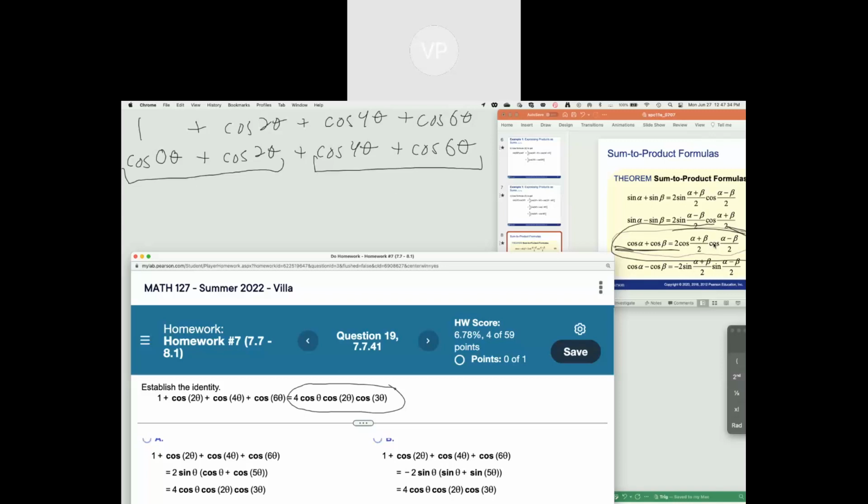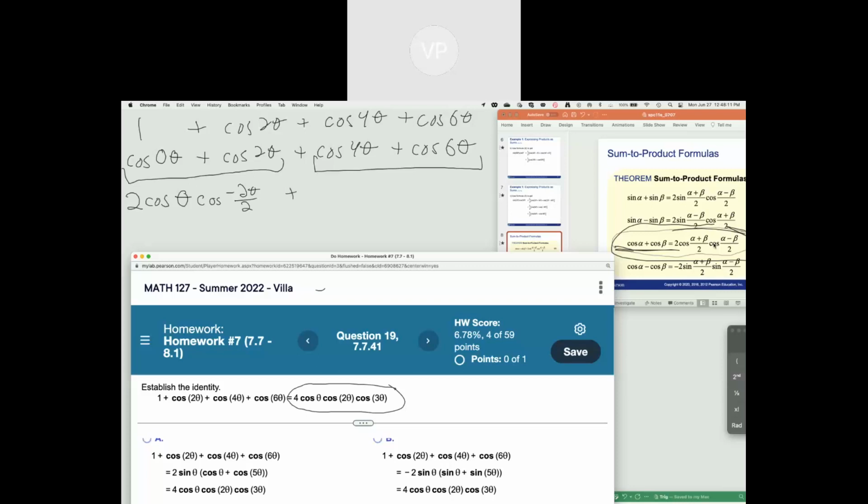I like to just kind of roll the dice a little bit and see what we get. We get a 2 cosine, add them up, that's 2 theta, and it's 2 theta divided by 2, so it's just theta. And this is going to be alpha minus beta, so that's a negative 2 theta over 2. Okay, and I'll clean this up in the next step. But that's my first part.